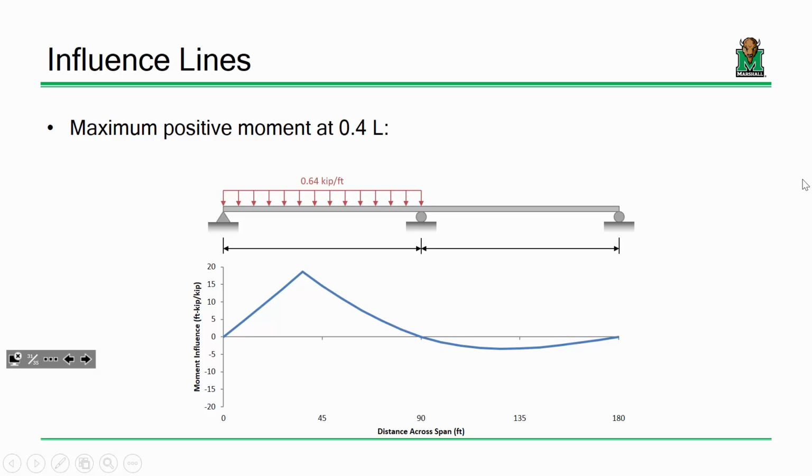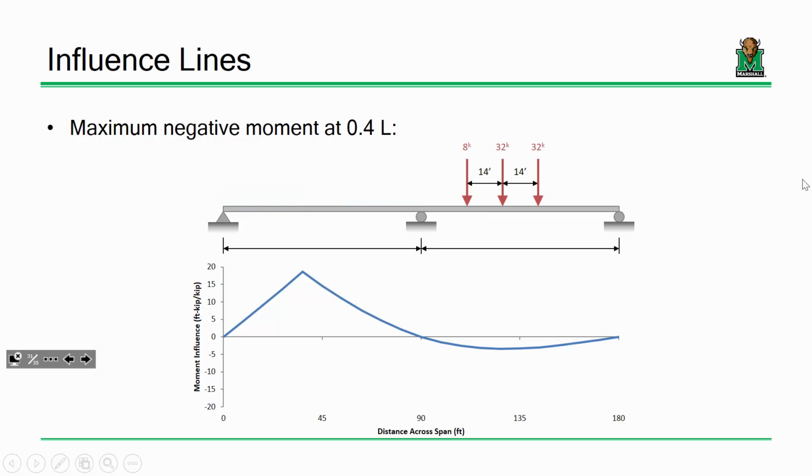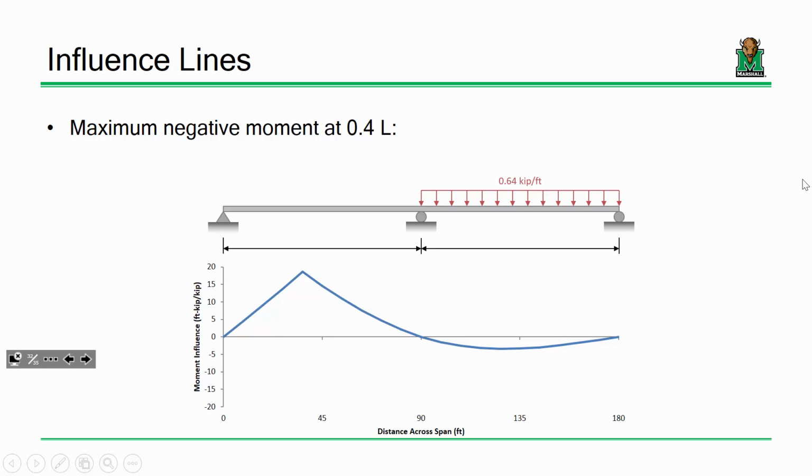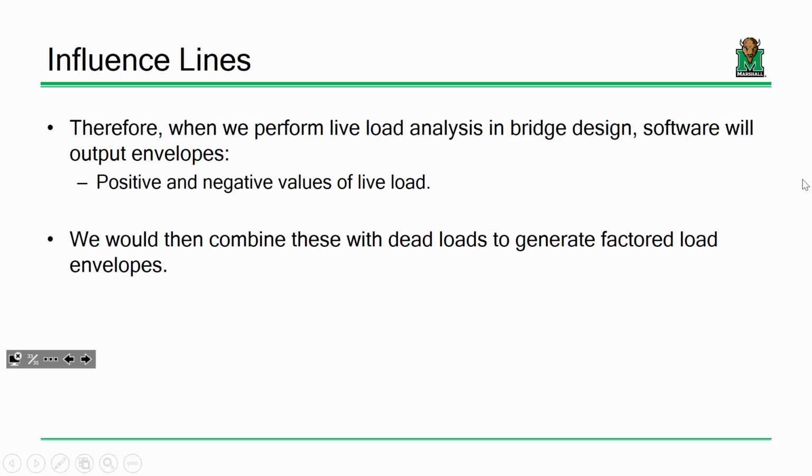All right, now that's the truck. What about the lane? Well, the influence line tells me this is a uniformly distributed load. I place that wherever I need it to generate maximum effects. This influence line tells me that for that particular point, I have positive values through here, so place it only in those regions. Now, how do I calculate the response? Well, for point loads, it's load times value, load times value, load times value. For distributed loads, it's the load times the area. Just the area under the curve. For maximum negative moment, I just place it all the way over on that span. So far, so good?